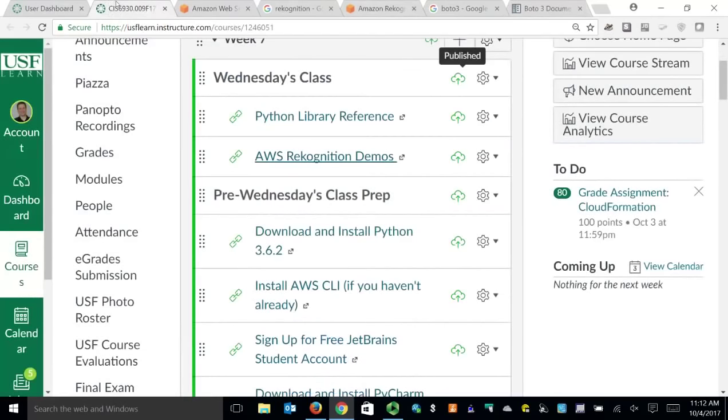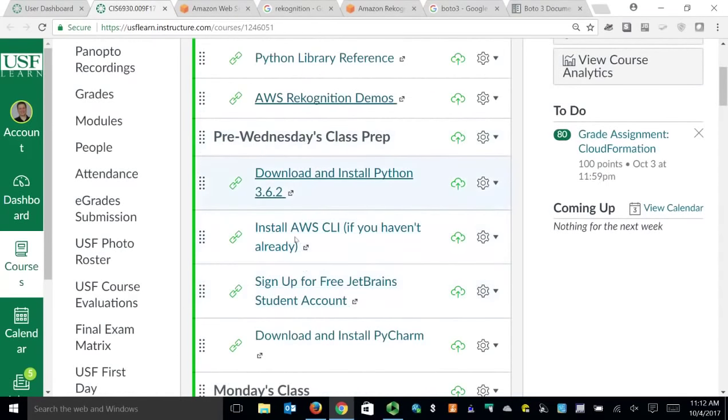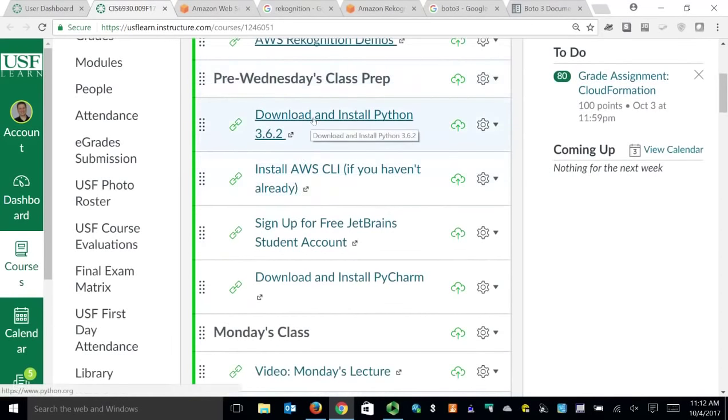It takes a little bit of setup. In the class prep stuff, you'll see I said to get the latest version of Python, in fact Python 3. Right now Python 3.6.2 is the latest version. You install that on your system.